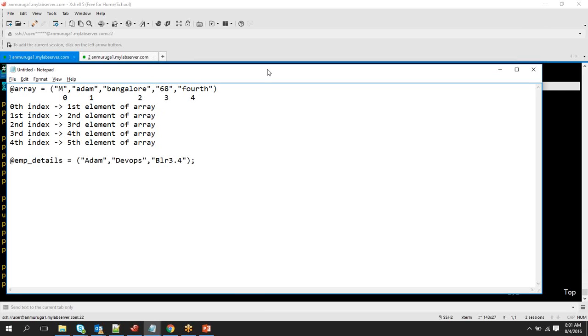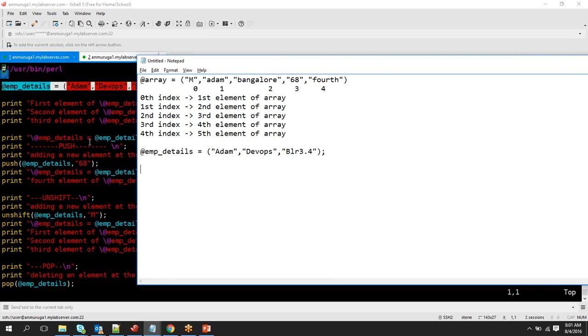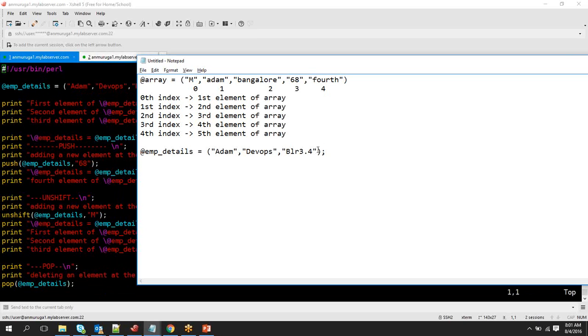Now from this content, what is it that we did? So first we tried to push a value. Push means it will add a value at the end, right? So if you say push, it will add the new value 68. So this is the content of the array. And then what did we do?